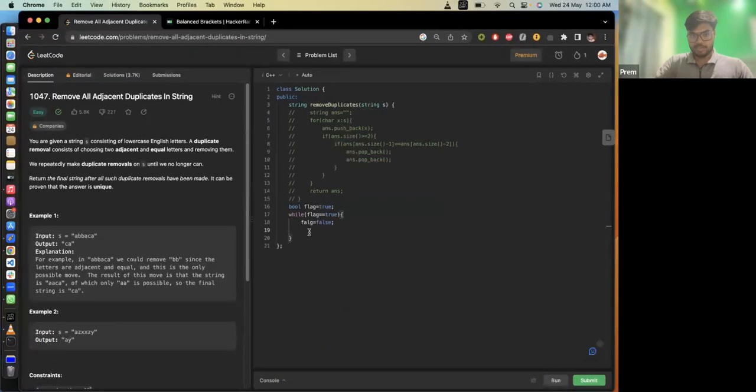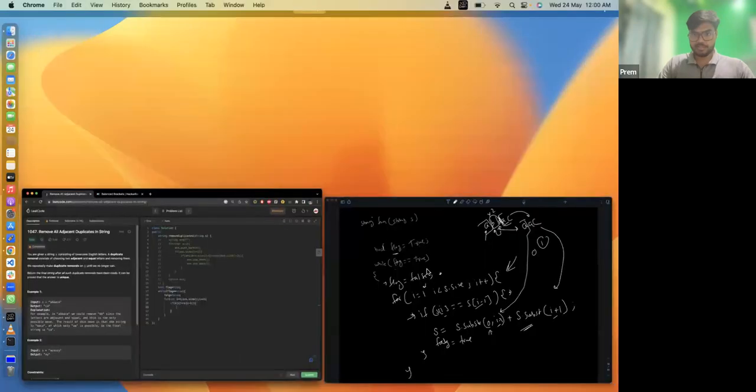After that, I will apply a loop for int I equal to 1, I less than s dot size, I plus plus. I will just check if my s of I is the same as s of I minus 1, right? This is what I have done.